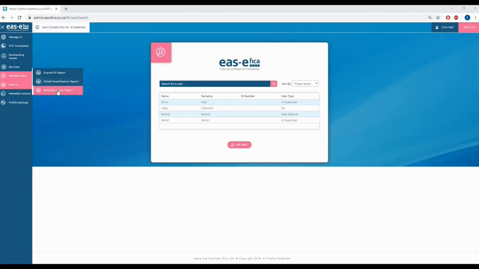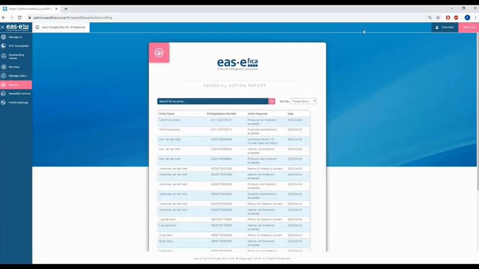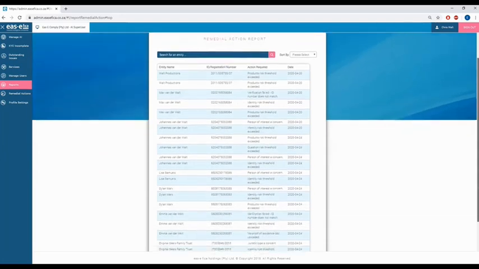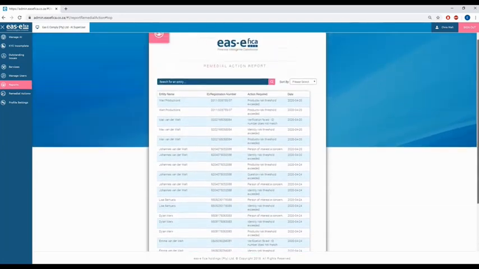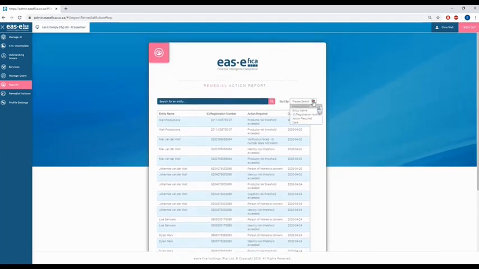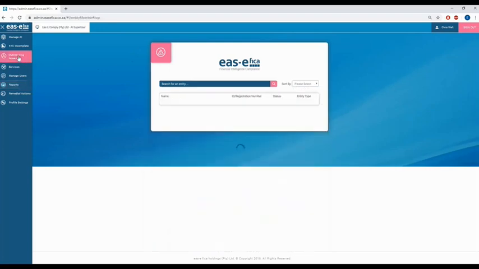What this report shows you is a history of all the remedial action activities undertaken by every user in the company. And you can make a selection there. You can select per company or per ID number or per action required or in date range, as I have it here. Please note though that the remedial action report is not a summary of all the outstanding work in the company. That will be in the outstanding issues section.